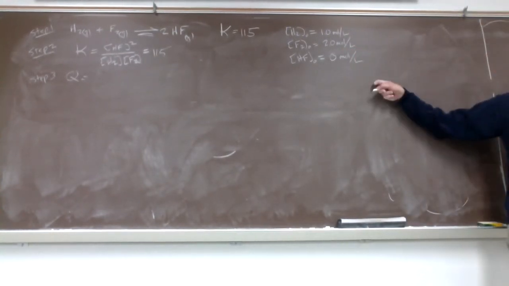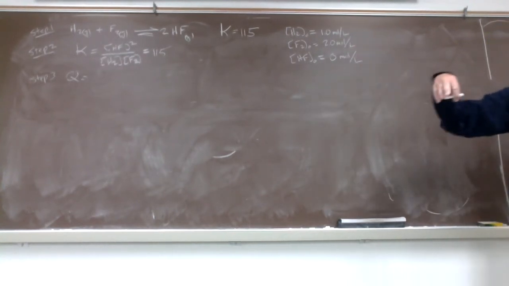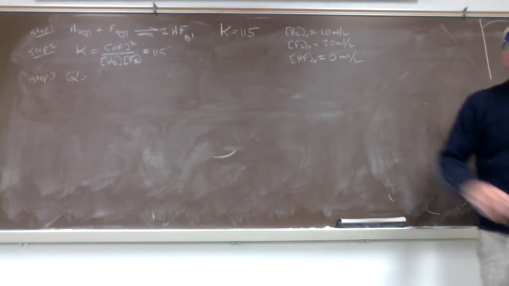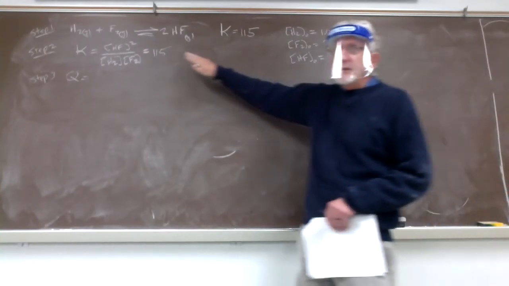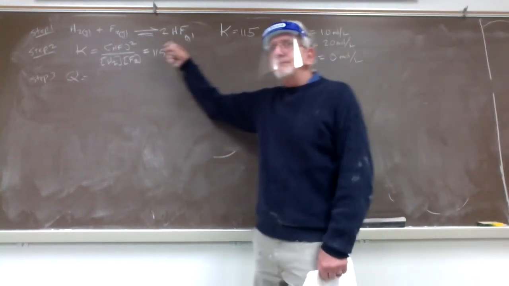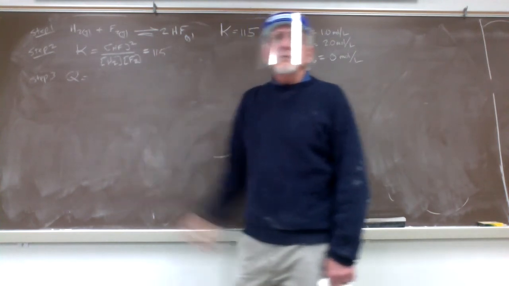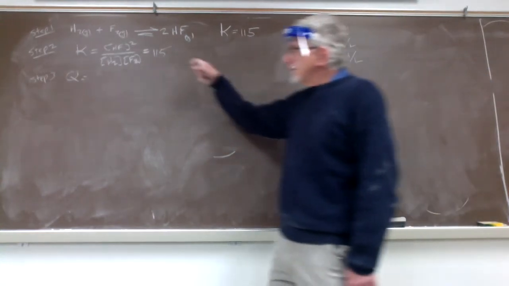So this is where we are. We've gone into a lab and we've mixed 1 mole per liter of hydrogen with 2 moles per liter of fluorine gas. And we're going to let the reaction go. And we want to know what are the concentrations of reactants and products once this reaction gets home, once it gets done with its chemical journey. So step 1, balance the equation. It's already done. Step 2, write out the form of the equilibrium constant with its value, already done.